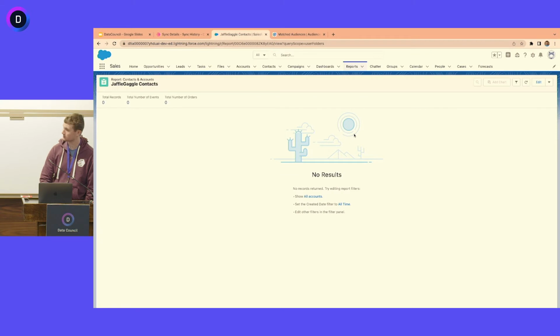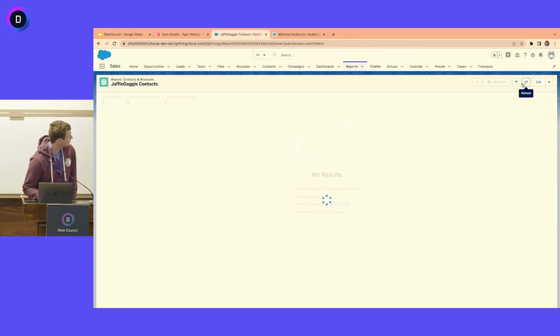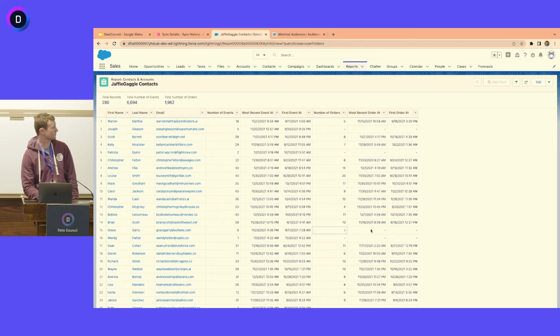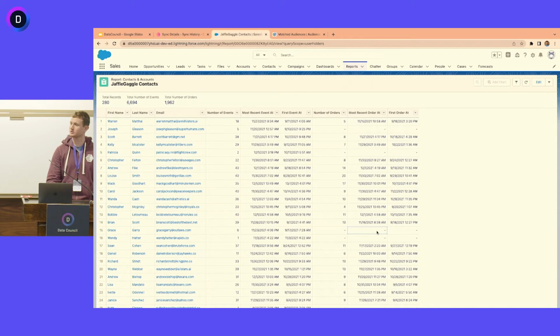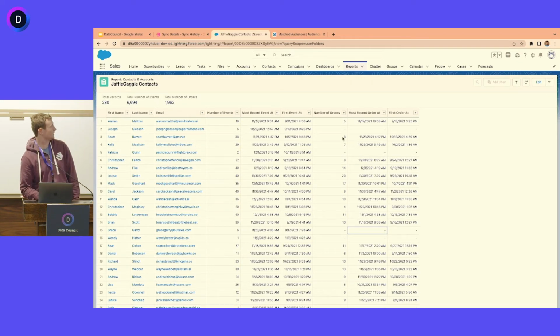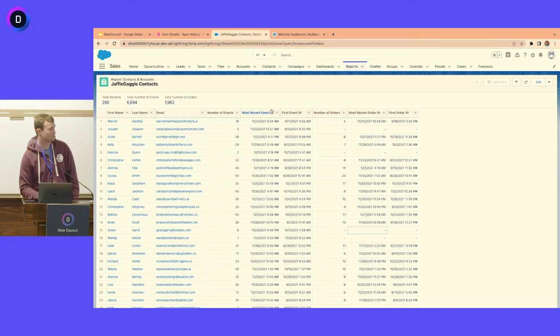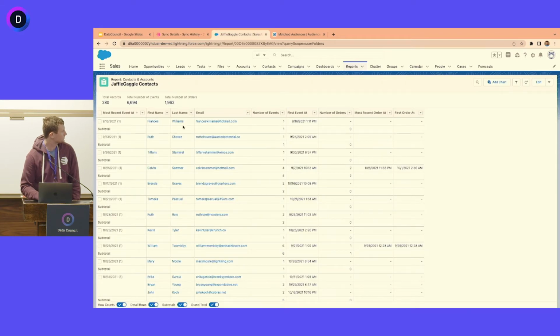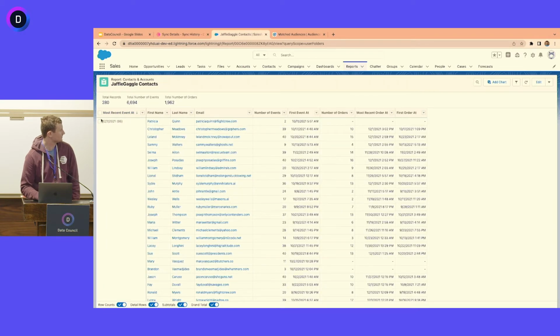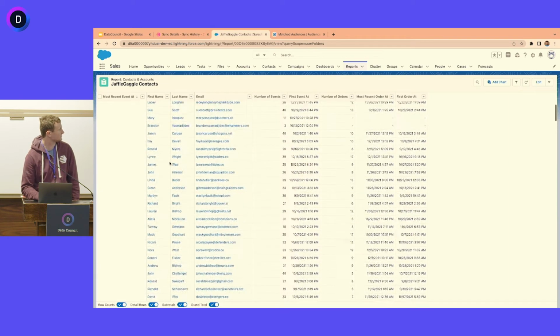Oh, cool. Let's go ahead and refresh this. Great. So these are those nulls, right? The people that haven't actually placed orders would come in here as just dashes. And the reason why this is so important for a salesperson is to get their data within a tool like this so that they can slice and dice it and do whatever they want to do with their sales workflow within a tool that they can actually take action on. So if I wanted to just group by the most recent events, is that helpful? But yeah, these are the specific days that these contacts or users were actually active.